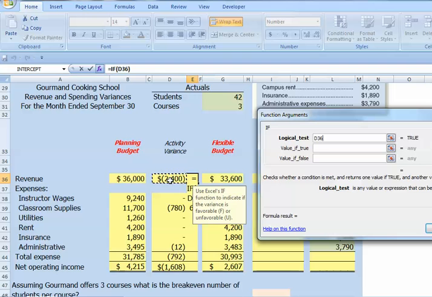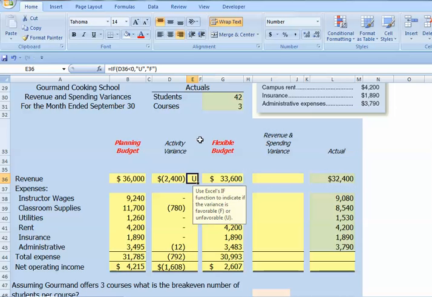So if this is less than 0, we had an unfavorable, so the value if true is U. If it's false, we will put F for favorable. Now notice, since we have text, we include the text in quotation marks.